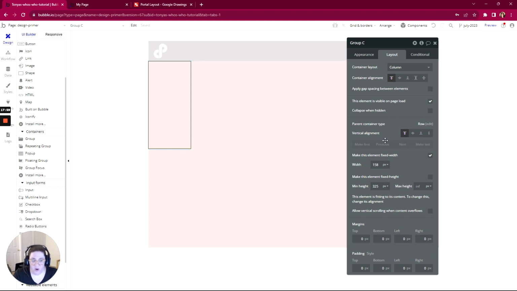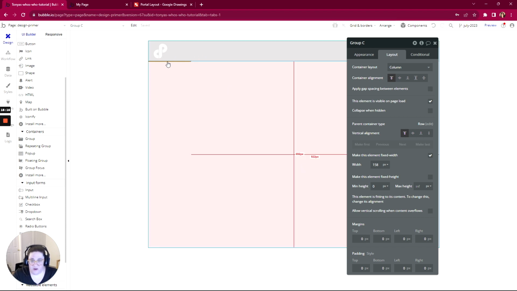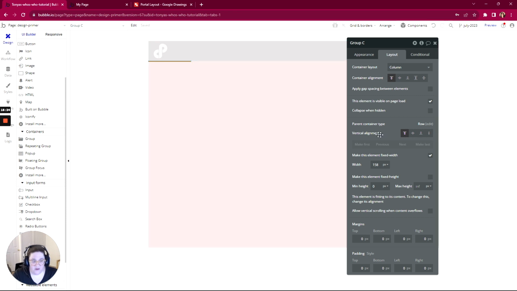With the row, the way I was able to do that was I just didn't make it a fixed height, I didn't fit it to content, and I took the minimum height off. But when I do that with a column, you can see it makes the column 0 pixels because it doesn't currently have anything in it. So if I really want it to stretch the whole way, I have to use this vertical alignment here, and it will stretch the entire height.